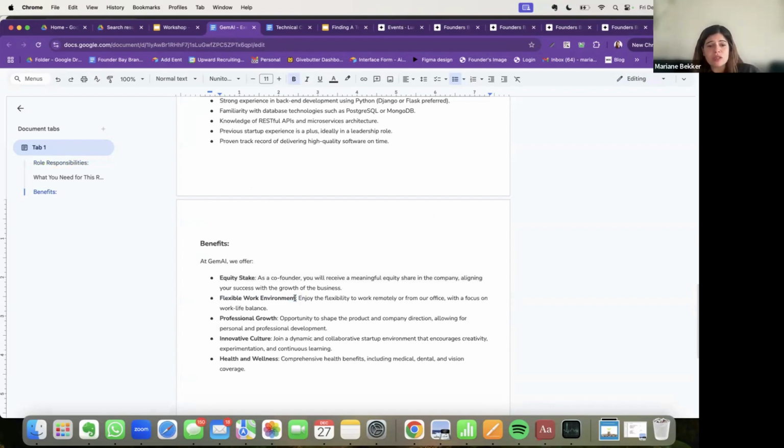Now, a lot of these roles require them to go on site, but the difference with you is that they can work from anywhere in the world. They can get professional growth, they can have an awesome culture, and then, if you can provide health benefits, you can post that as well.